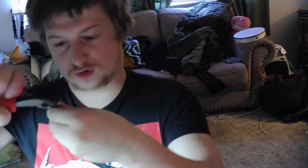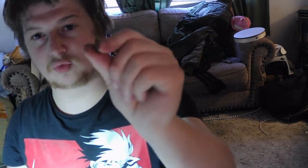Snip, snip, snip, snip, snip. We snipped all the way down. Now we've got a whole bunch of these buggers. And this is where having the pliers that I just lost comes in handy. There we go. You just straighten them on out, so that little gap is just right across instead of going all wonky.